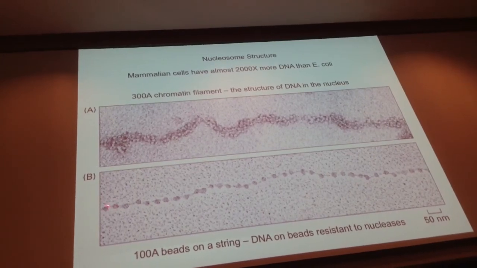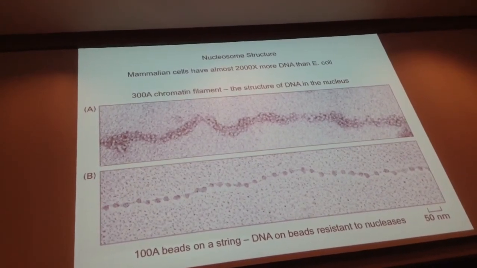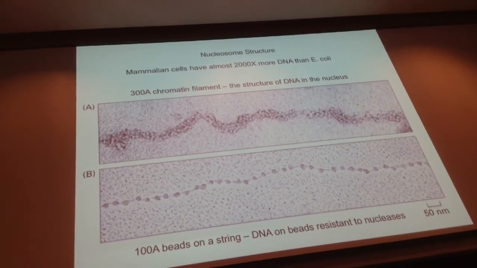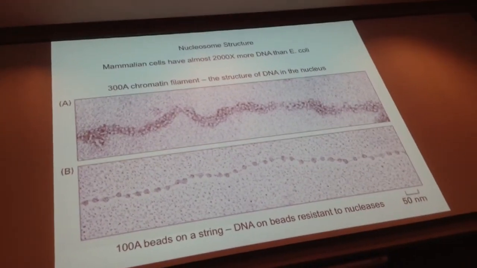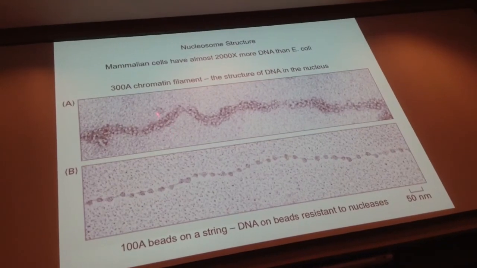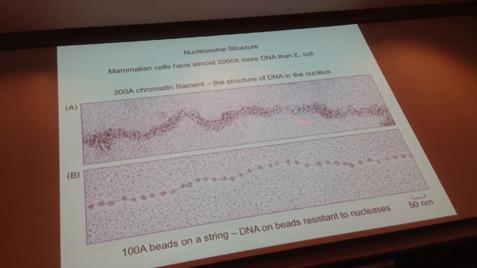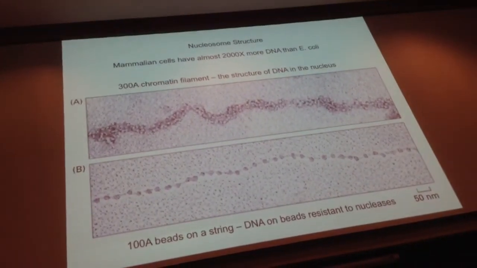And if you take this and just hold it steady and wrap it, twist it, it'll form this. So you can see there's individual nucleosomes that natively stained, so the white is actually the nucleosomes. This thing is about 300 angstroms across. One of the functions of this, as we said before, is to compact DNA.